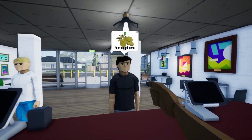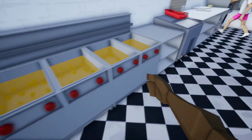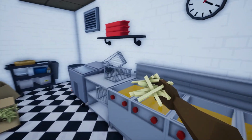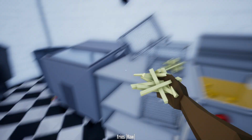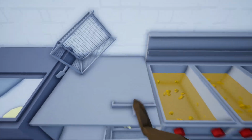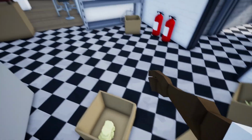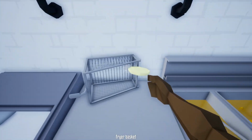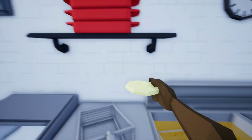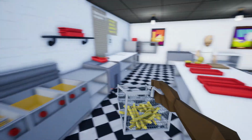Boom. Yeah. What do we need? Four-piece. That cooks the bun. Okay, cool. We need to put the buns in there before we use them. Yeah, put my buns in there. We need to cook up a couple of fries. Chicken burger with fries and four-piece with fries. Okay, I'm gonna grab another patty. I'm cooking up two fries as we speak. Got three sets of buns. Nice. The fries are done.